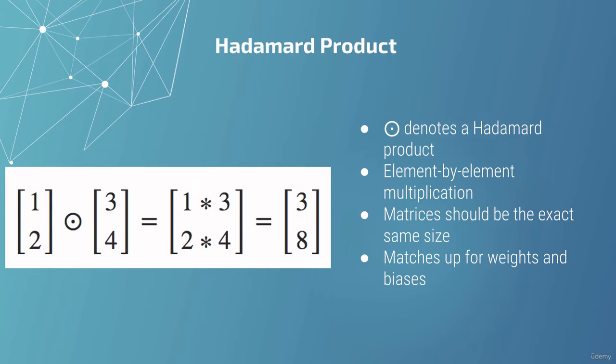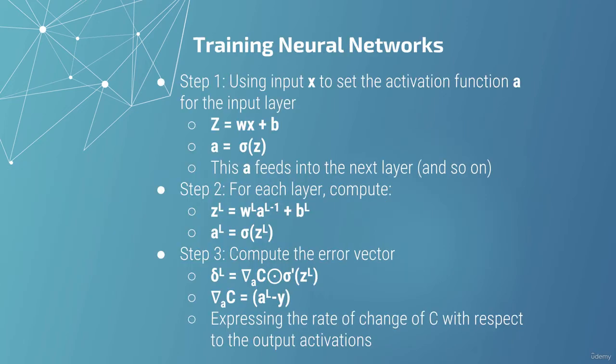This matches up for the weights and biases in our neural network. Again, this might be a little complicated, but you just might want to know it in case you get confused in some of the equations. Definitely you can do research on your own, probably a better explanation of the Hadamard product and how that applies to neural networks. I highly recommend StatQuest. They have really good explanations.